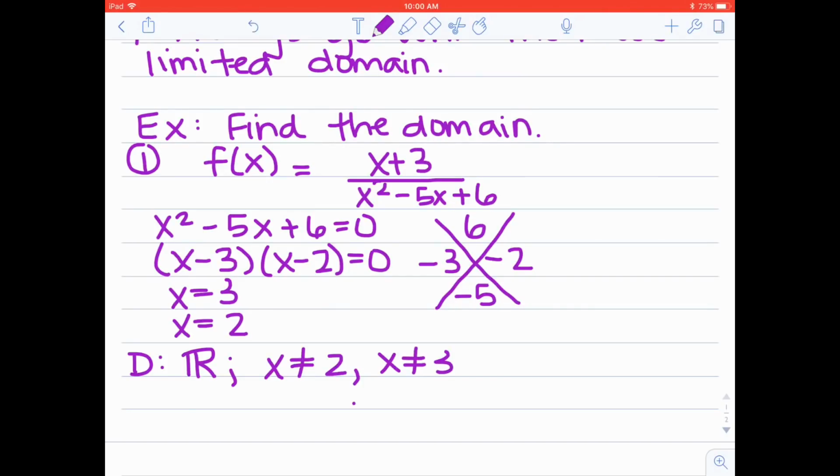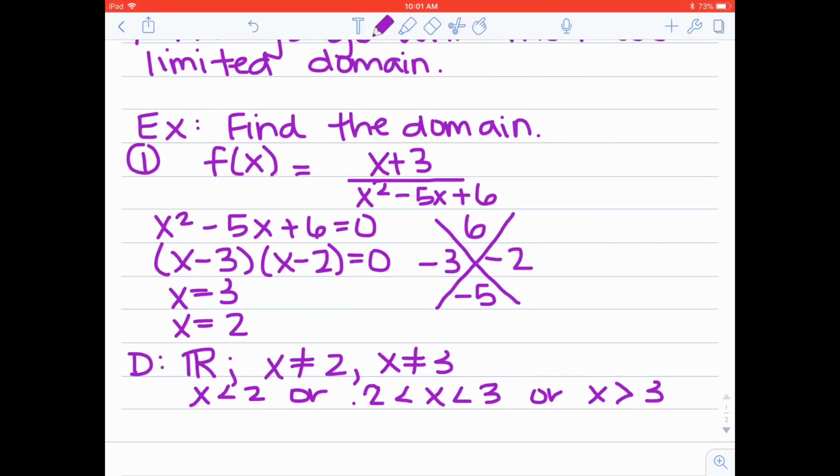So remember, we're specifying, we're putting that all real numbers there. We're not skipping it, we're writing it there. Another way to write this problem in set notation is you can say that the x values can be less than 2, or the x values can be between 2 and 3, or the x values can be greater than 3. So those 2 notations I wrote, those are both considered to be set notation. Both of those are valid ways to write it.